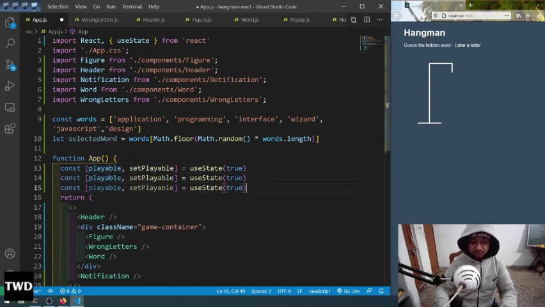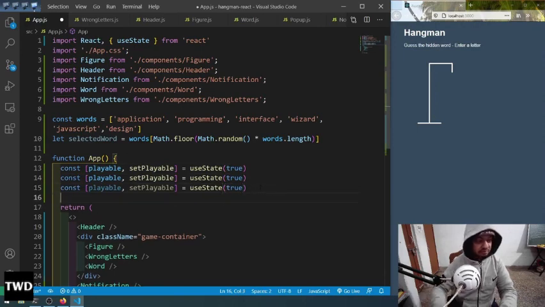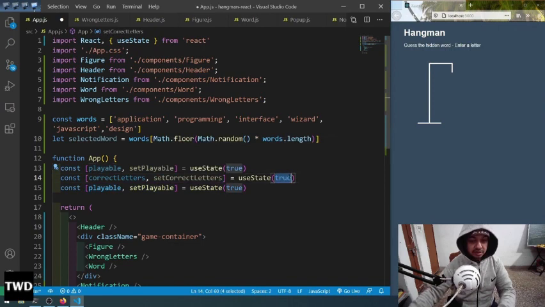Another two I will have: correctLetters and setCorrectLetters, but this C should be capital, and it is not a boolean, it's an empty array.